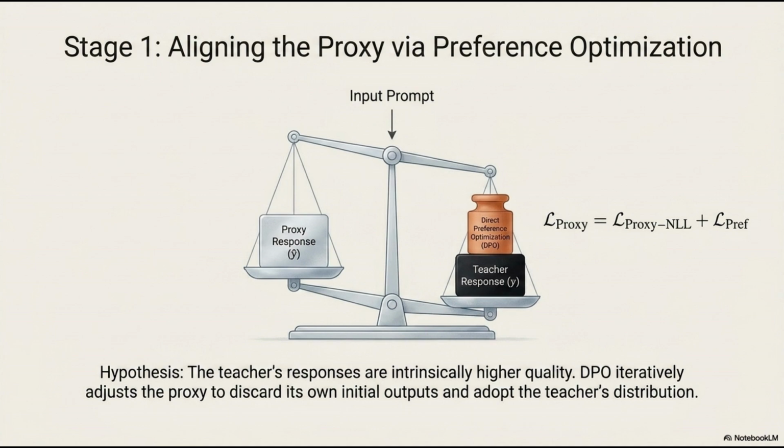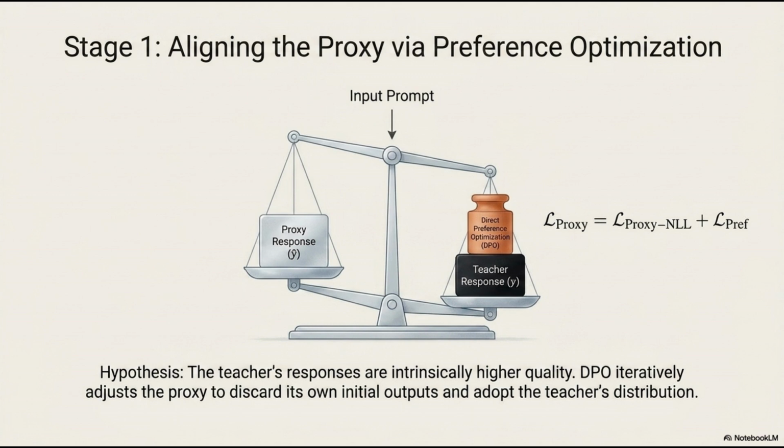Walk me through it. You take a complex prompt, and you feed it to both the black box teacher and the proxy. The proxy generates its answer based on its own unaligned natural instincts. Right. At the same time, you have the teacher's flawless answer. The DPO algorithm looks at both. It then goes deep into the proxy's neural network and mathematically penalizes the specific weights and connections that led to the proxy's flawed instinct. Wow. And simultaneously, it reinforces the weights that align with the teacher's answer.